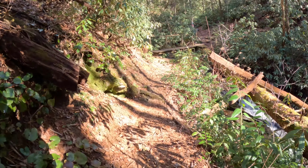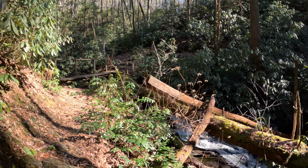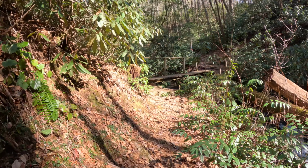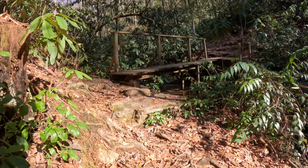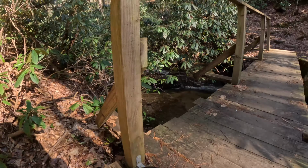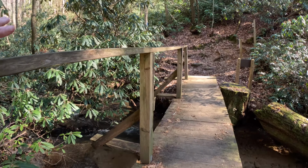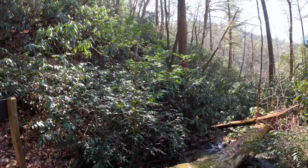Number 3, kids can go further than you think because they have generally more energy than you do. And they do that kid thing where they're quick to slow down, but then they rest for about 2 seconds and then they're quick to recover, quick energy. So don't be afraid to go further than you want to. Yeah, they will surprise you on how far they can go.